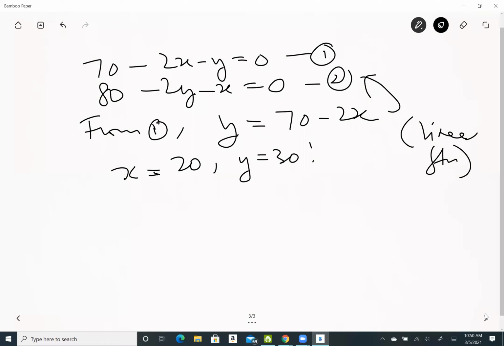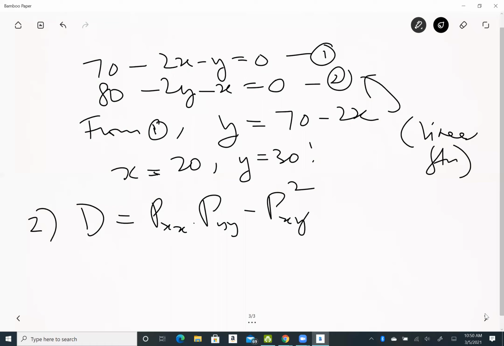Okay, now, once you get this, you do the second partial derivative test. D is equal to Pxx times Pyy minus Pxy squared. So now what do we need? We need Pxx. What is Pxx? Anybody? Pxx, berapa dapat? Okay, now do the second part. I give you another 2 minutes because I think everything here are constant, so that will not be very difficult to do.